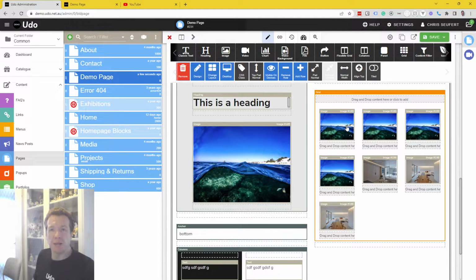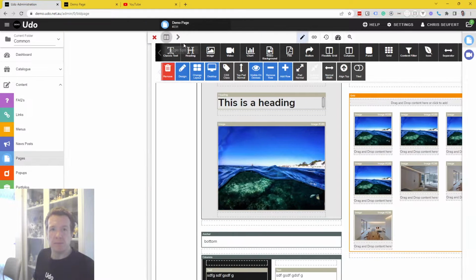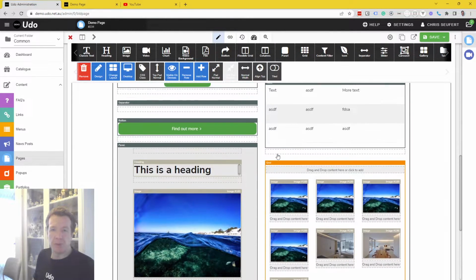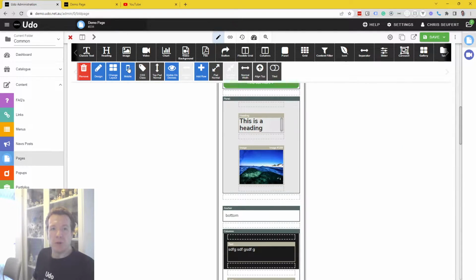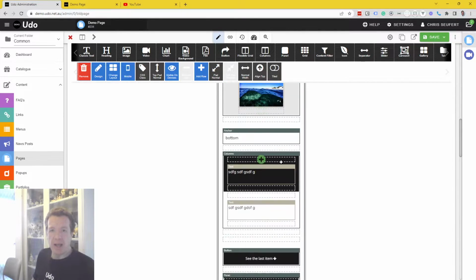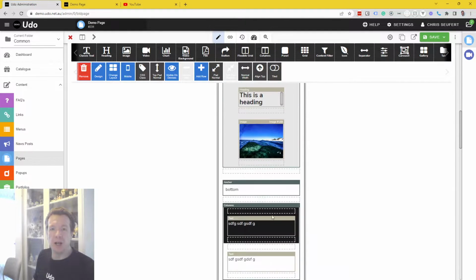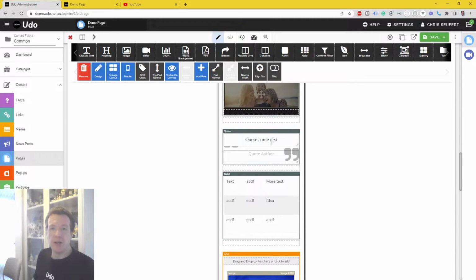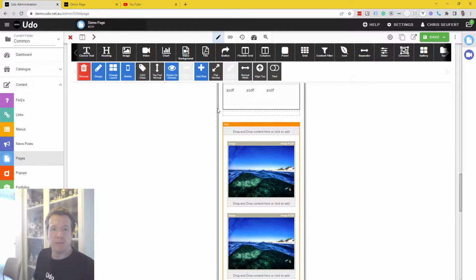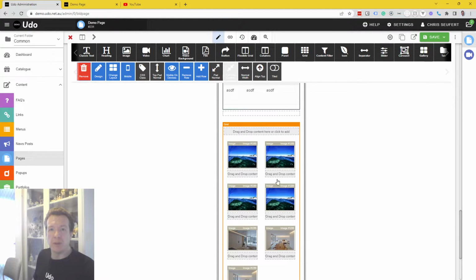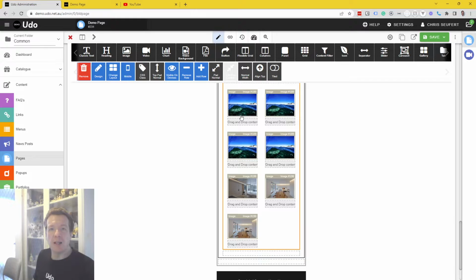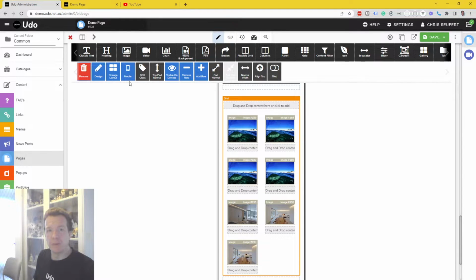So I think it's time to talk about the mobile versus the tablet and desktop view. So we've been editing this desktop view, which is what you would see on a laptop or a desktop computer. If you were on a mobile device, the page layout would be more in this format here, where it's all in a single line at the moment, and we can adjust that for different things. So you scroll down to the grid, we might decide actually we want two items per row for these images on the grid, and so that is set just for this mobile view.